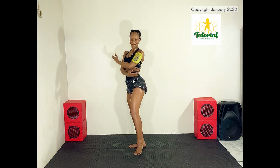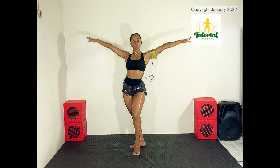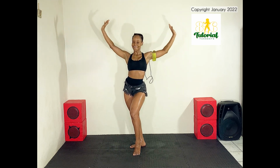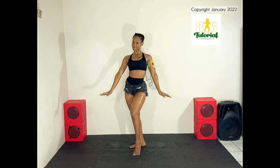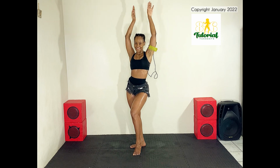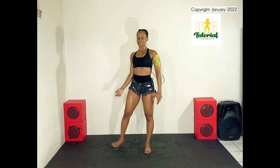Opposite side, breathe in. Whatever pose you had, just go to the opposite of that pose, yeah? So if you had your right leg forward, your left leg to the side, just do the opposite of that. All right, shake it out, shake it out, shake it out.